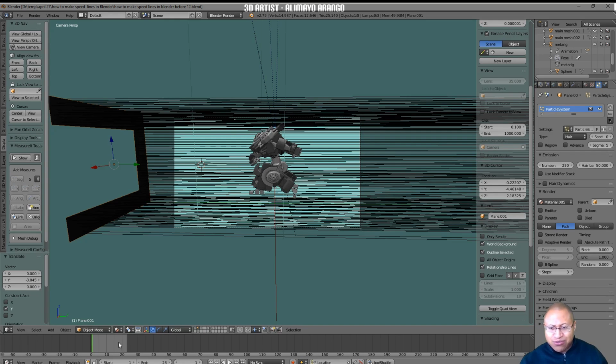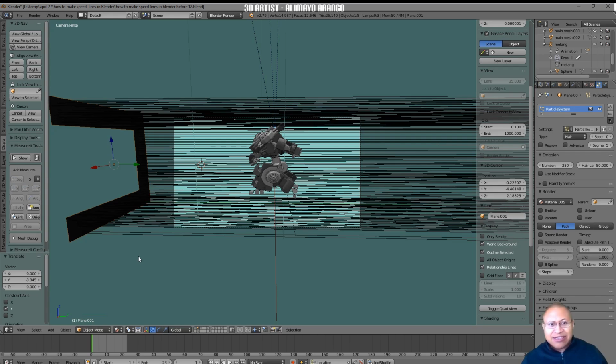This is the timeline here. This allows you to work with animations. If you look at this green line, this is our timeline indicator. This shows us where we're at on the timeline. And we can also see from right here that we're on the first frame of our timeline.